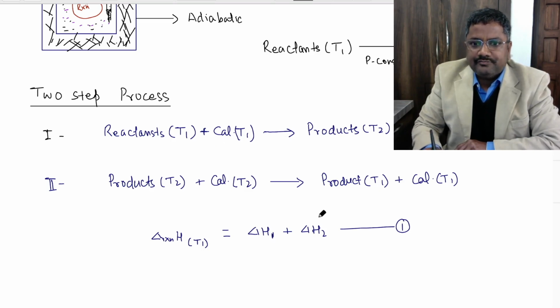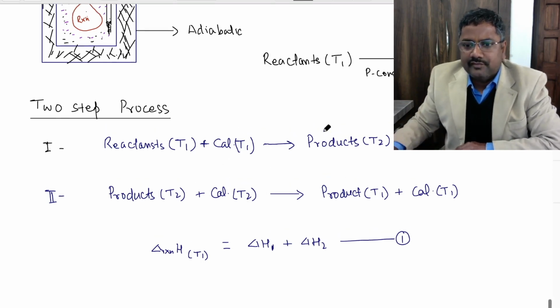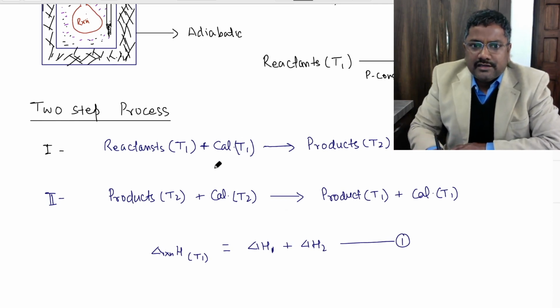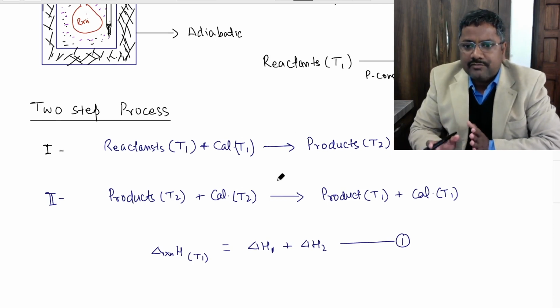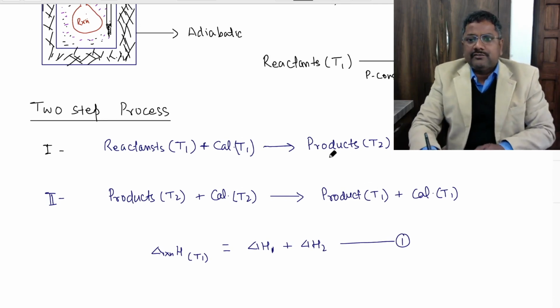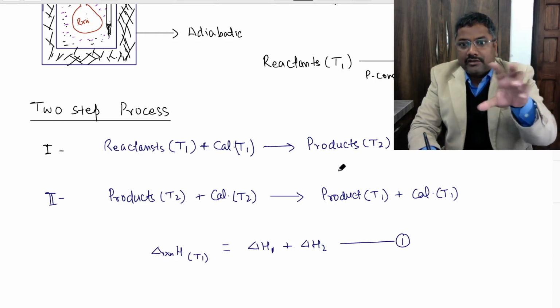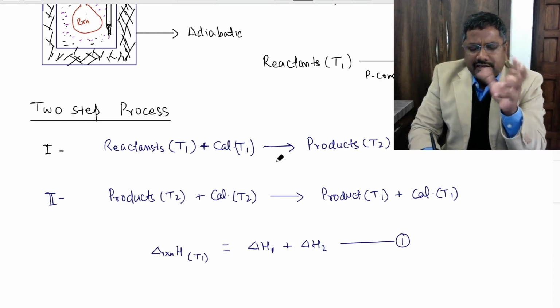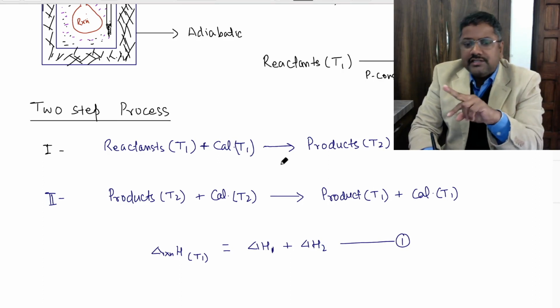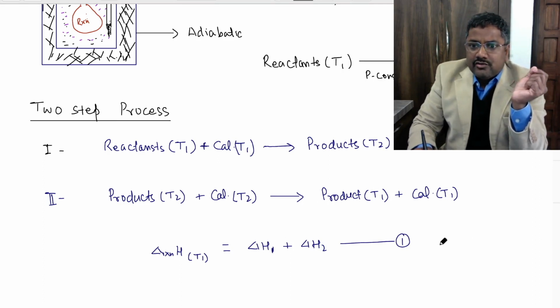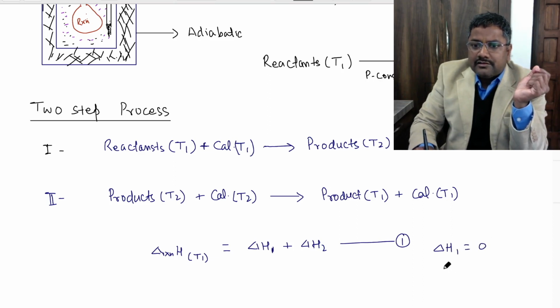So this time, the first, delta H1 is 0 here. How? Because in this situation we are assuming adiabatic, constant pressure. Adiabatic process means no heat exchange between system and surrounding. Whatsoever is changing here is totally inside the system. There is no change between system and surrounding. So delta H1 is equal to 0 because delta QP is equal to 0.